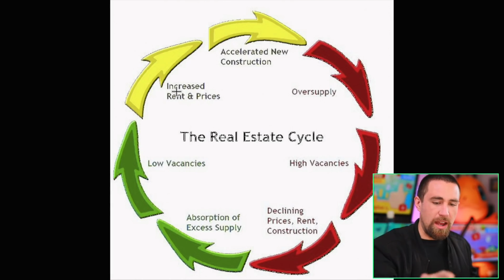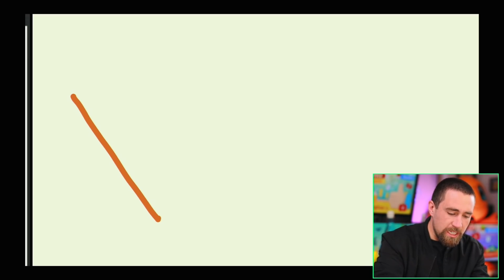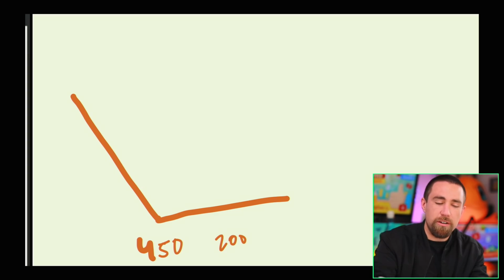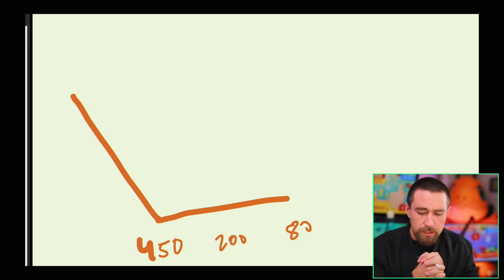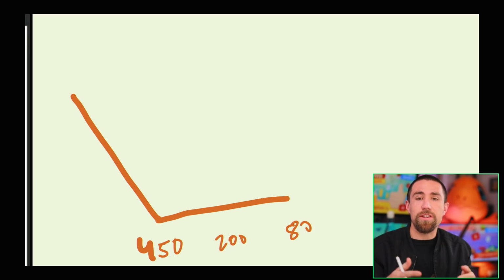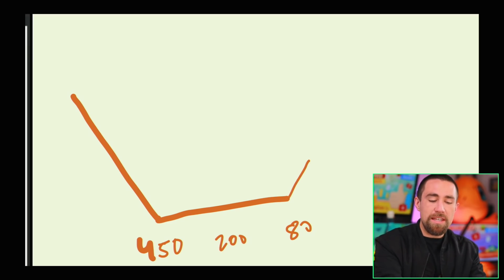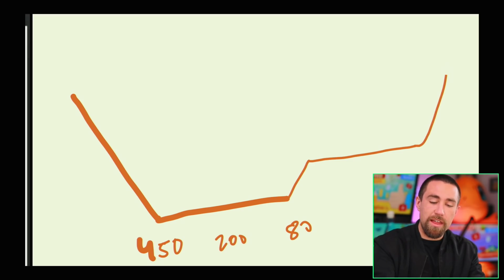Let me use a little bit of a better graphic than using just a circle here. We've kind of done a little bit of this with pricing, where we hit our bottom here in 2011, started rotating up. This right here is where you saw housing inventory go from about that 450 number to 300, 200, right, and then all the way down to 80. So we saw this. It got so low. We got to this point where folks were like, "Oh my gosh, how am I going to make money as a real estate agent? There's nothing to sell." And what happened? Prices jumped substantially, about 20%. And then we continued on. The real estate market relatively did this. But now, since the pandemic, we've really done this.